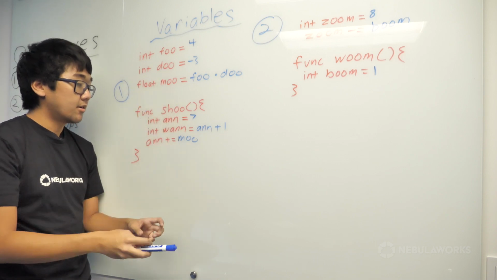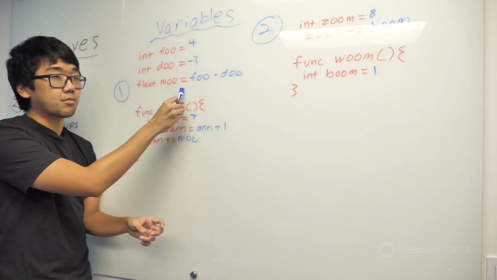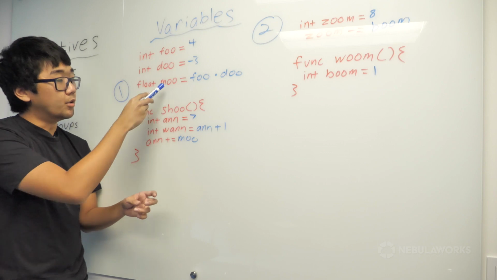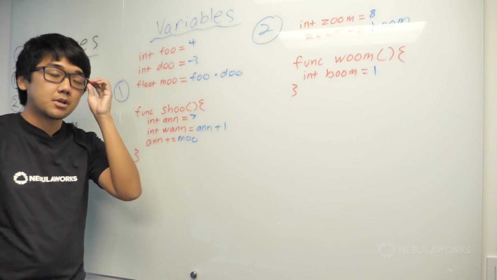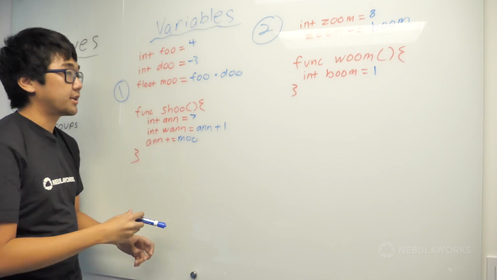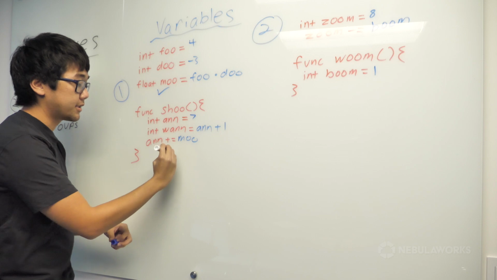As you can see here, since we're referencing this variable moo, and we have a variable in here called moo as well, because moo is a globally referenced variable, or it's at the uppermost scope, this function can call on it, thereby making both of these things perfectly valid statements.